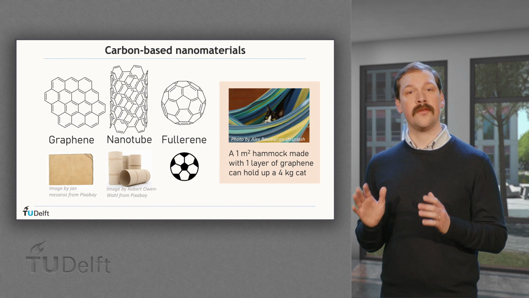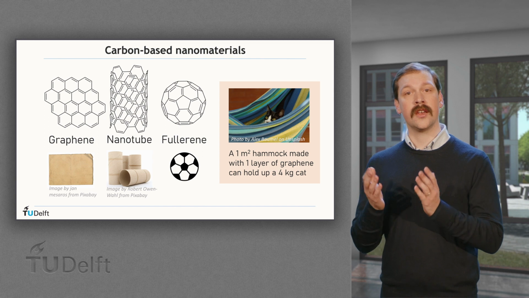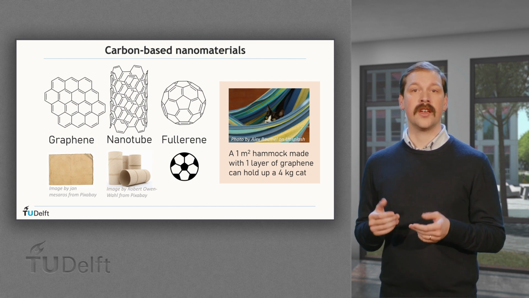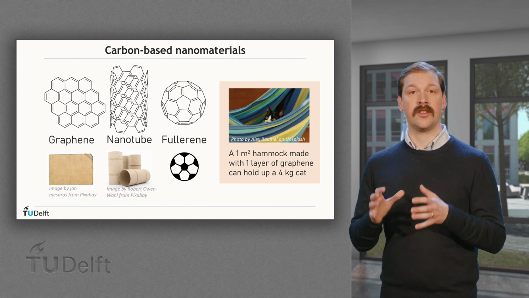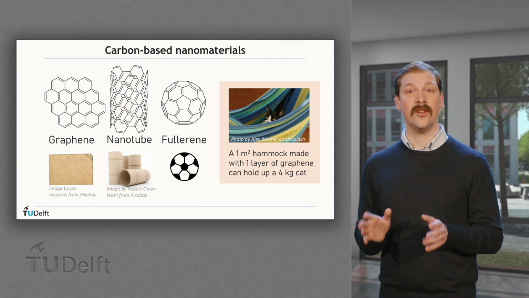We can think of graphene like a piece of paper. If a graphene layer is curved, it can close on itself, forming a tube. Carbon can also form spherical nanostructures that resemble a football, like fullerene. In all of these cases, note that all the carbon atoms are on the surface.